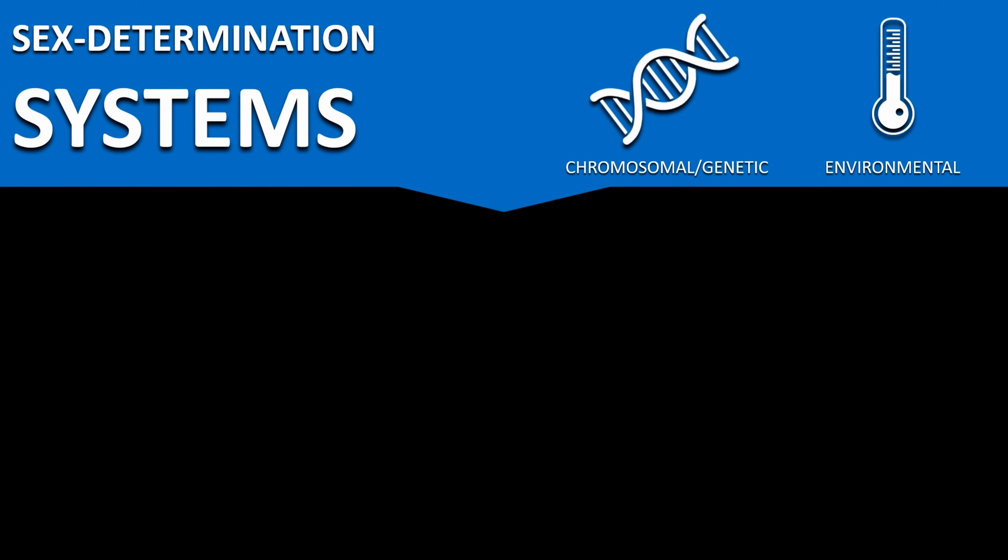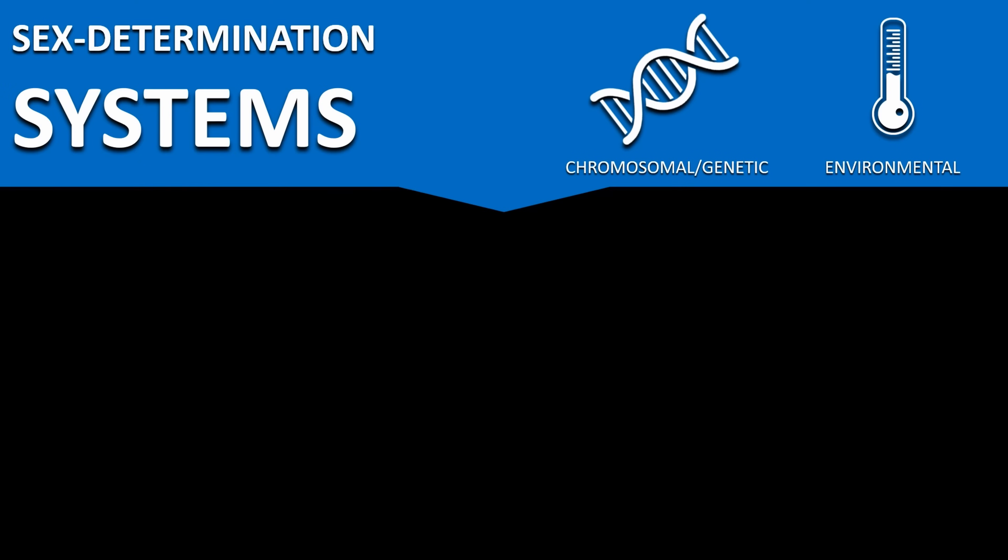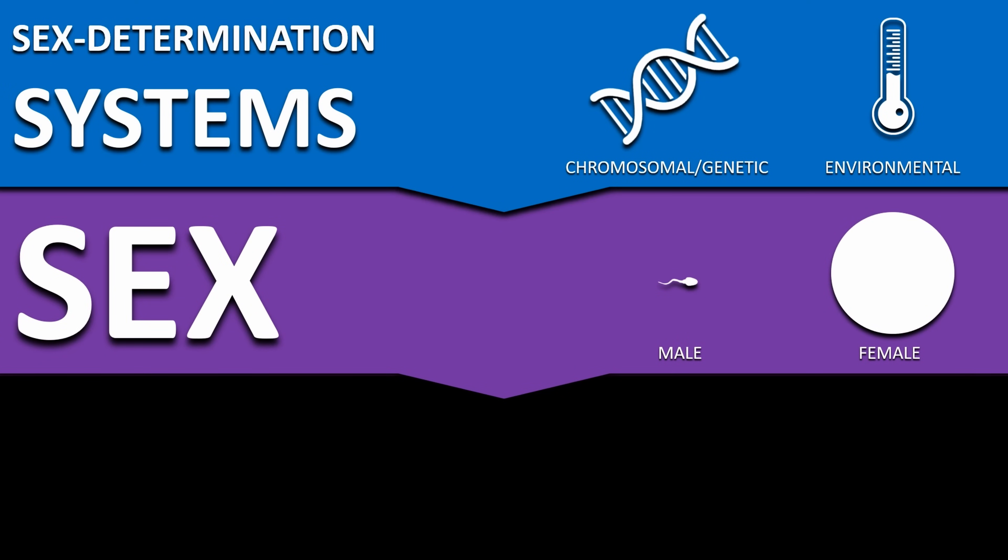Broadly speaking, we have sex determination systems — the mechanisms that cause an individual to develop down a pathway leading to the existence of a male or female. In humans and birds we have chromosomal sex determination, but some animals like reptiles have temperature-dependent sex determination — whether they develop into males or females depends on the temperature at which the eggs were incubated. Other species use social surroundings or population density. There are a lot of different sex determination systems, but ultimately they're creating just two sexes. When we're talking about what sex an individual is, all we're talking about is whether this individual has the reproductive capacity to produce sperm or ova. That's what sex is. That's all sex is.